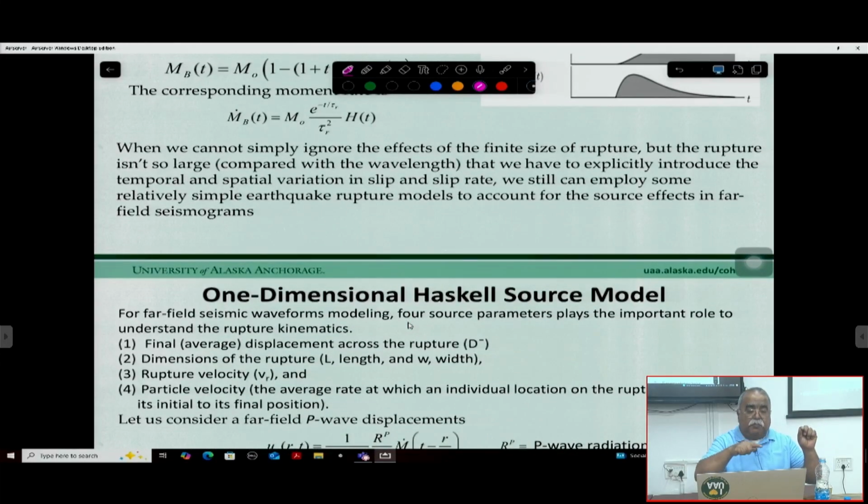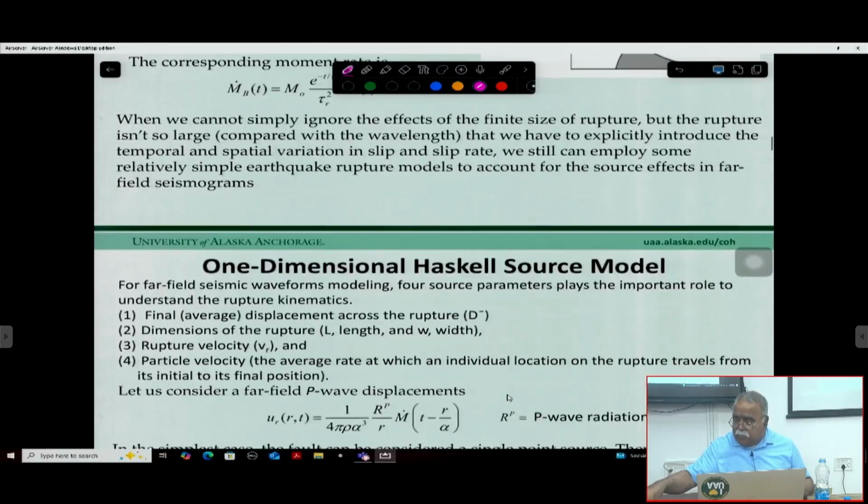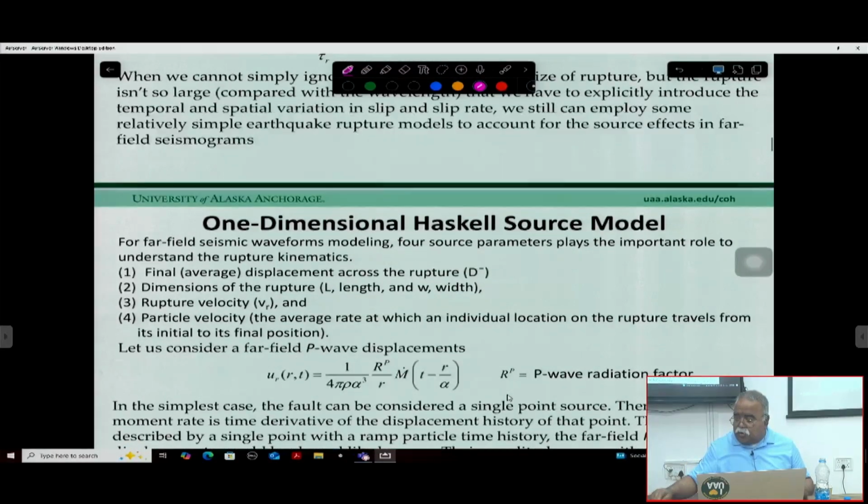From the recorded spectrum value, you put these numbers and see whether the recorded time history, not the spectrum. Recorded time history, it's a time domain. So recorded time history, if you know, then we try to give all these numbers. So this density value, the VP value, and these things, and we calculate these things for the different values of t, and then see how it will fit with your recorded displacement time history. And from there, you can calculate your tau r values or the m dot tr values so that you can calculate, right?